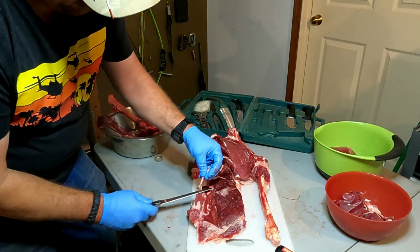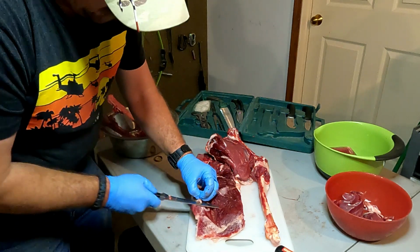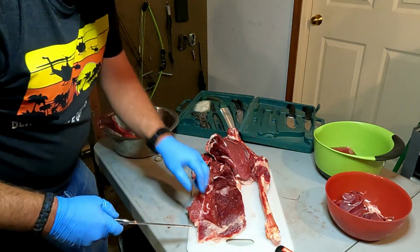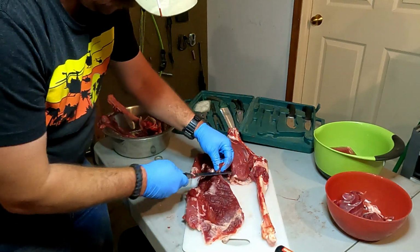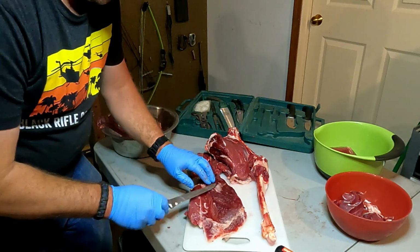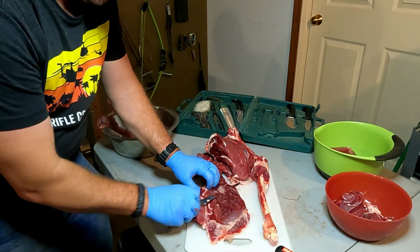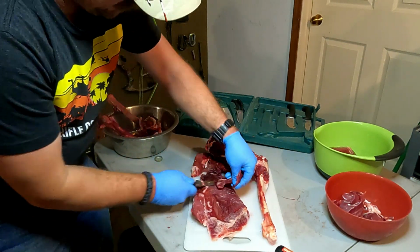I try and trim as much fat and everything off as I can right now. I'll give that to the dogs. Just keep on working your way around. All dried section there. Just gonna run the knife under it, peel that dry meat off.